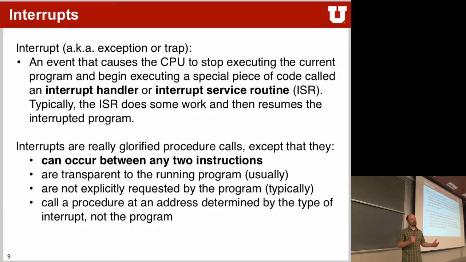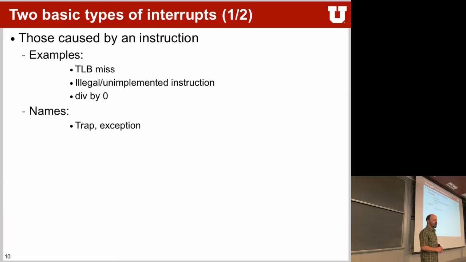Now, again, the devil sits in the details. How do you do that, right? How can you jump back to the same execution when you get interrupted all of a sudden? How are you making sure that the state is actually the same as when you entered into your interrupt handler and when you come out and go back to your function? You have to make sure that everything is the same, because else your code will just corrupt and bad stuff will happen. There are two different types of interrupts.